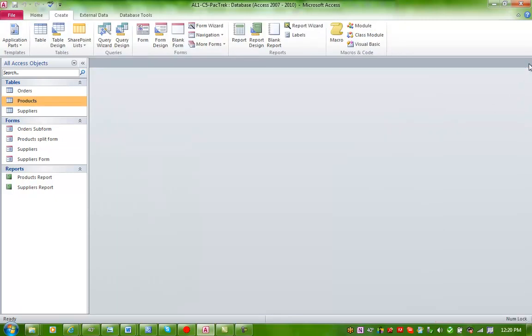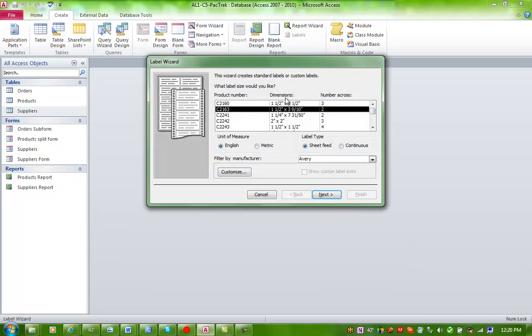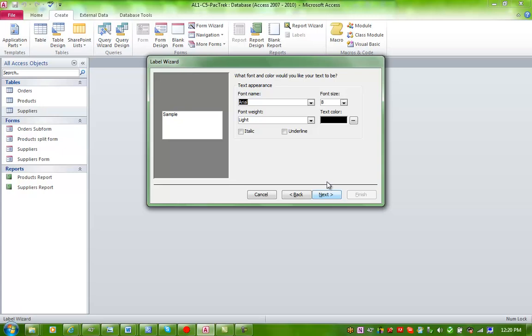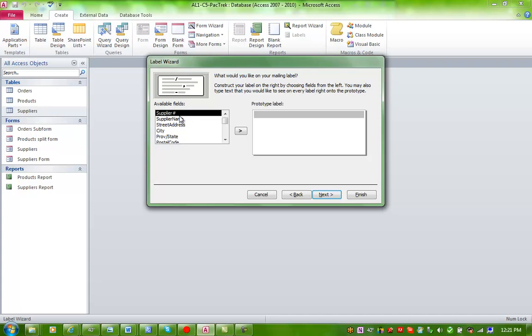The last thing I want to show you with reports is how to do mailing labels. Now, the only table that I would really do a mailing label for is suppliers. So I'm going to go to the labels button. Whatever box of labels you have, you would choose here, but you should leave the default for now with the Avery. You can change your font. Again, don't make it too big because you could have problems with it all not fitting on the label. So for this one, I'm just going to leave it. And then I'm going to go ahead and add.